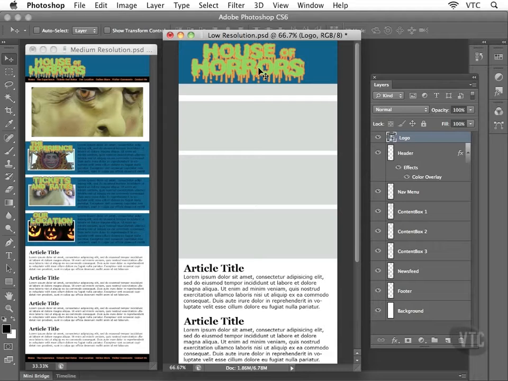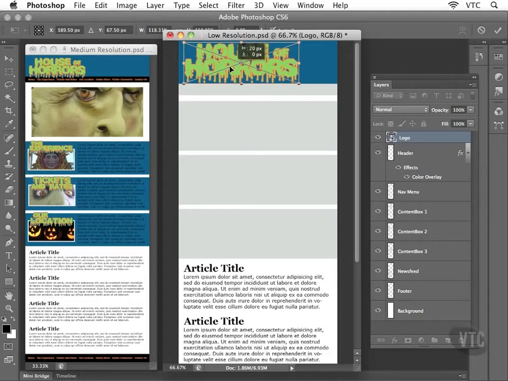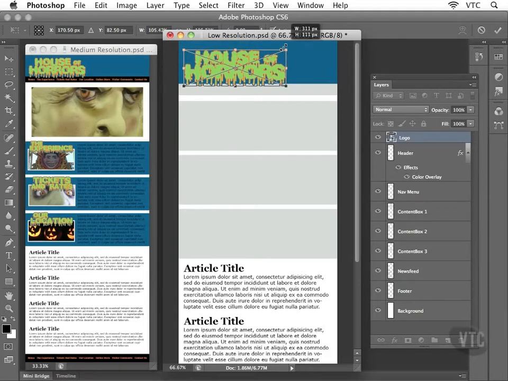It's entirely up to you. You'll have to decide what you want to do here. There's no right or wrong here. This is design, right? So I think maybe what I'll do with myself is I'll hit Control or Command T to get myself into my free transform, and maybe I'll just pull this guy over towards the left a little bit and nudge him down a little bit with my arrow keys, and perhaps I'll scale him just a little bit. Maybe I'll make him a little bit smaller and kind of get him positioned up there, maybe something like that.